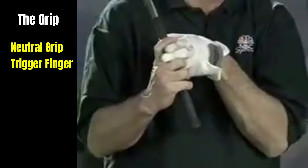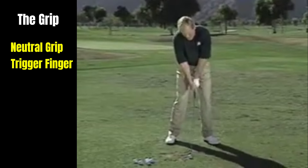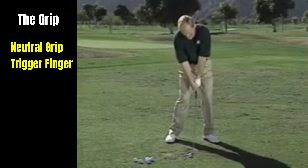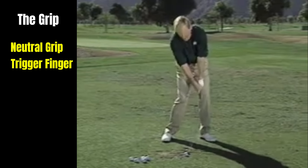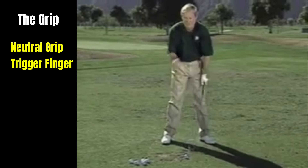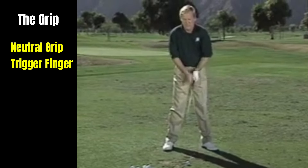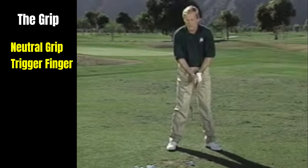John Daly puts two finger widths there, more than anybody else. If I was going to break the shaft in half with my finger this way, I could bend it that much. If I put it down as much as I do, I could bend it that much more. If I put it like Daly, I could snap it in half. I'm not saying to put it that far down, but at impact it's pretty important — that knuckle is like a stabilizing force, and it gives you a lot of feedback throughout your swing.